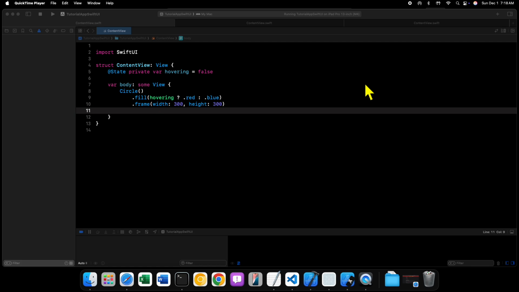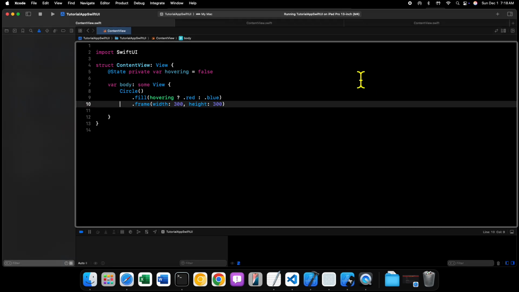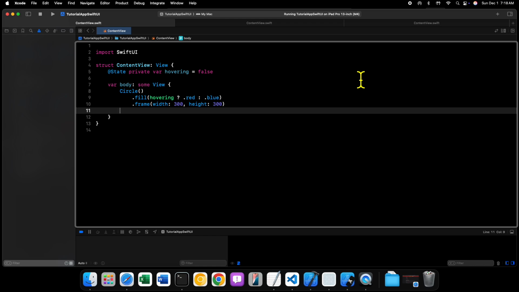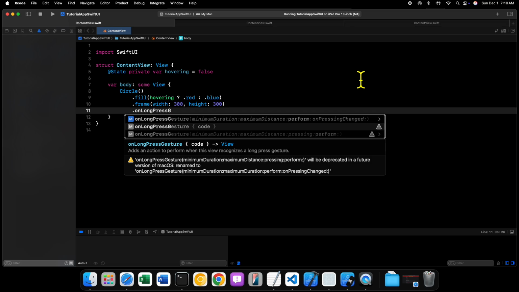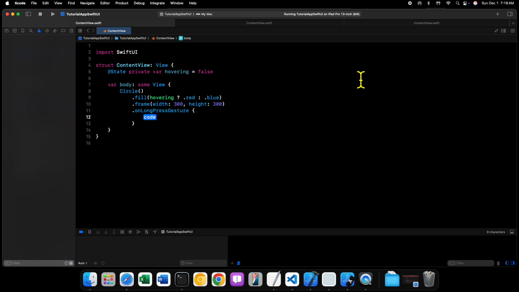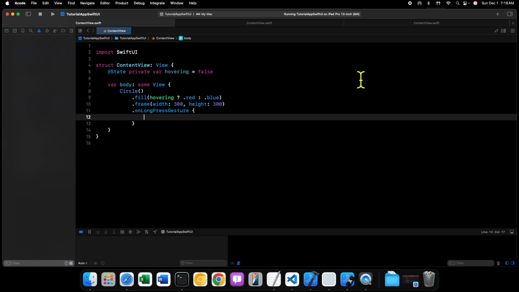So let's go ahead and beneath our frame modifier here, we'll get started. So in Xcode, to detect a long press gesture, we need to use the on long press gesture. There we go. We want this one.